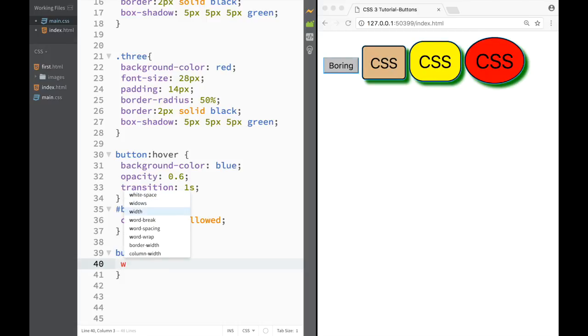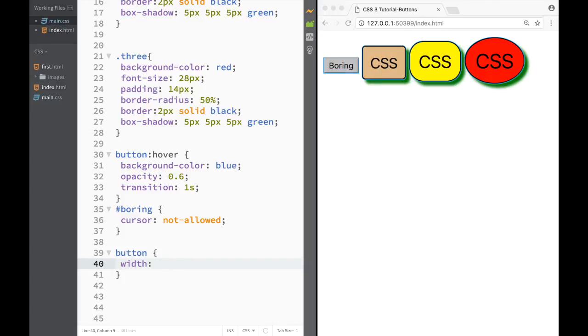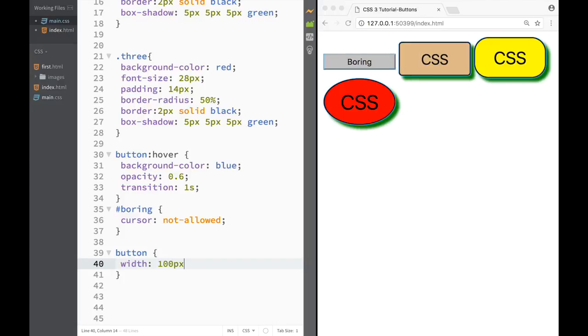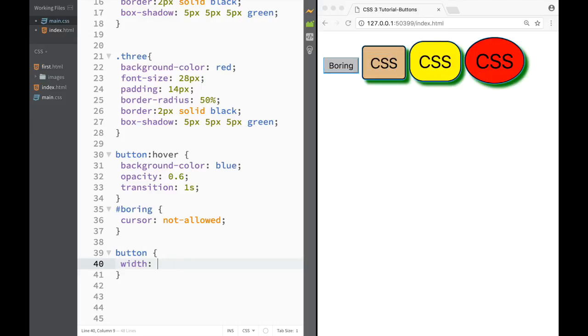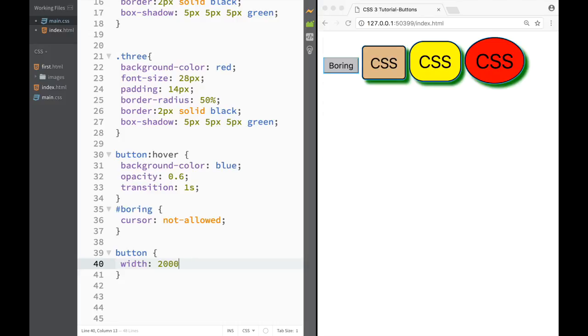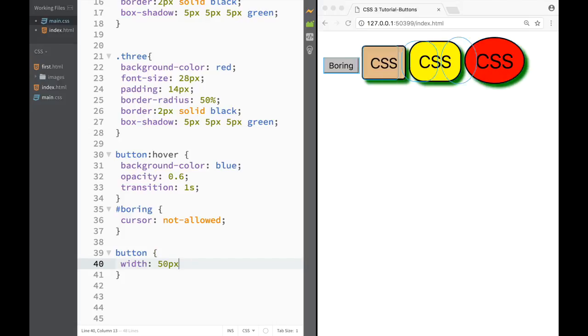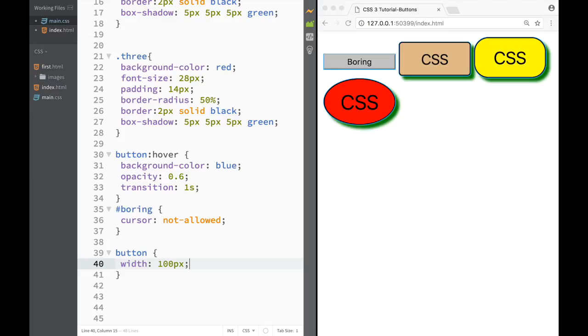And I could do, let's say, 30 pixels. So now they're smaller. If I wanted, I could have 100 pixels, and you can see how they're getting bigger. And if I add 200 pixels, now you can see how big they are. So that's another thing we can do, and I'm just going to leave it at like 50. Well, no, that's a little bit too small. 100 pixels over here, like this.